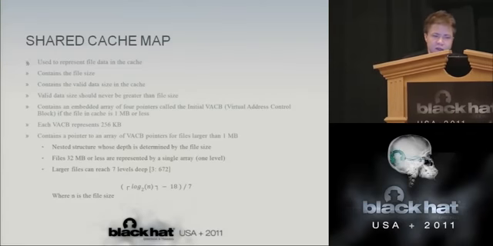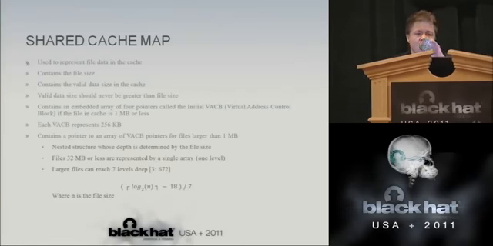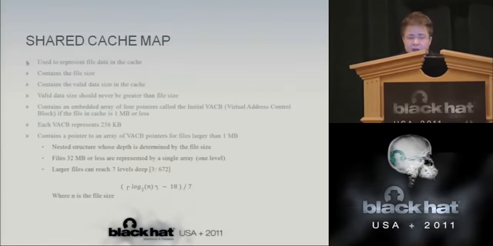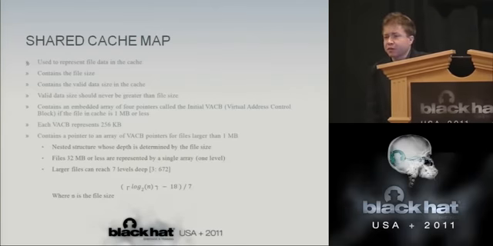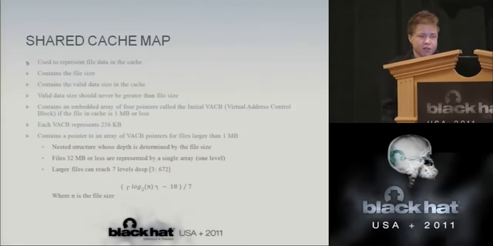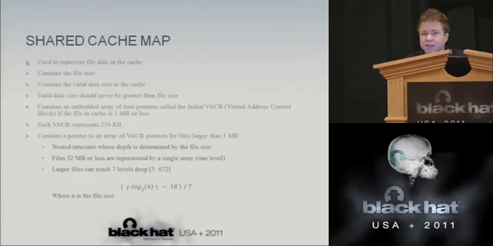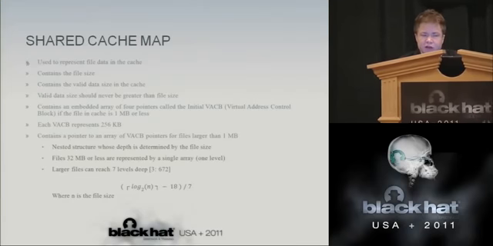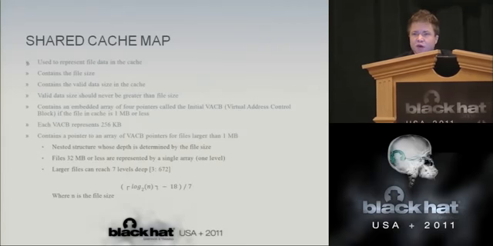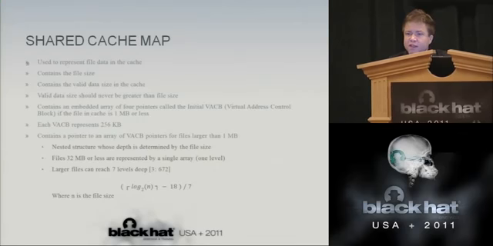So the third and last thing in the file object is a pointer to something called the shared cache map. So the shared cache map represents the file data that's in the file system cache that the operating system keeps. So this data usually is not as robust when you're doing memory forensics, because it's up to the operating system what it puts in there and how long it stays, and so on and so forth. Plus, it'll also depend on what's going on in the system.